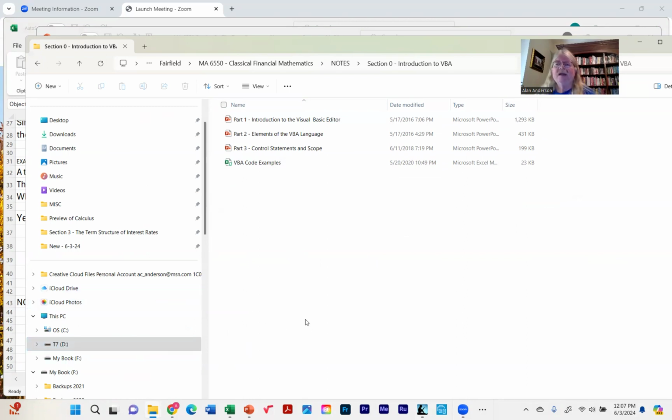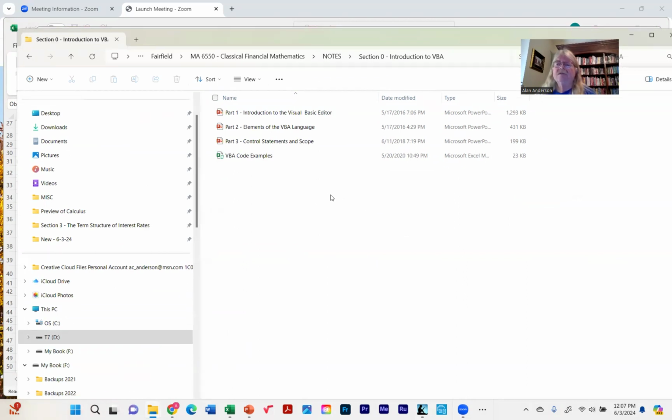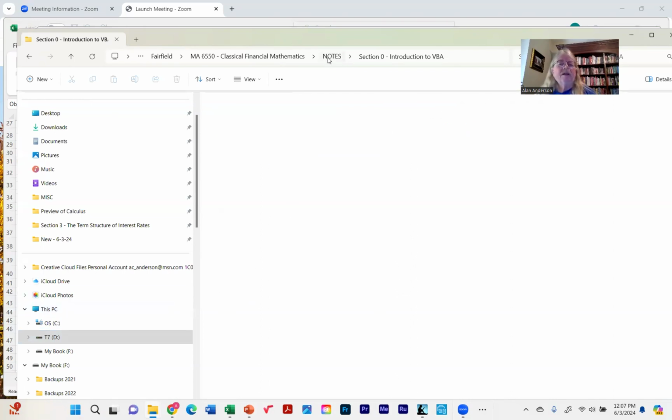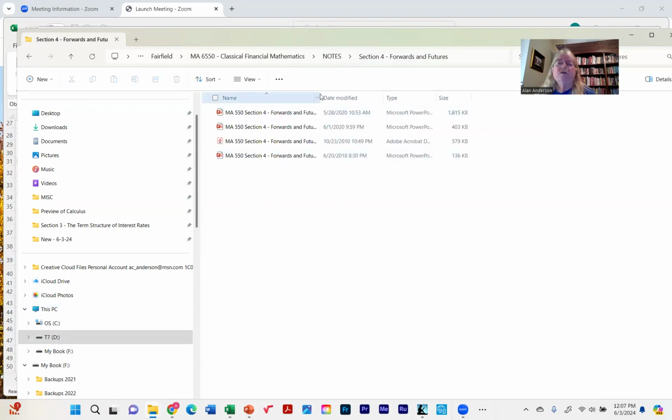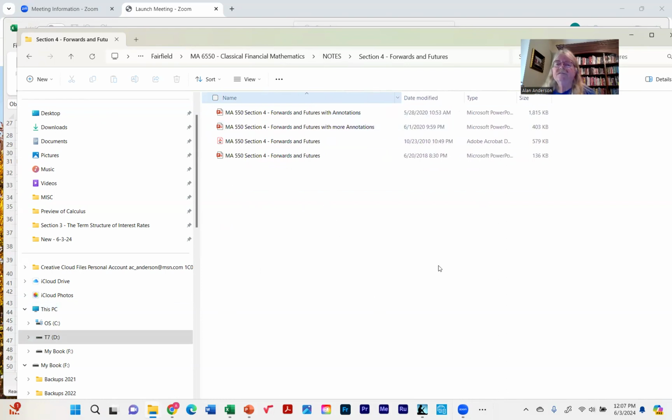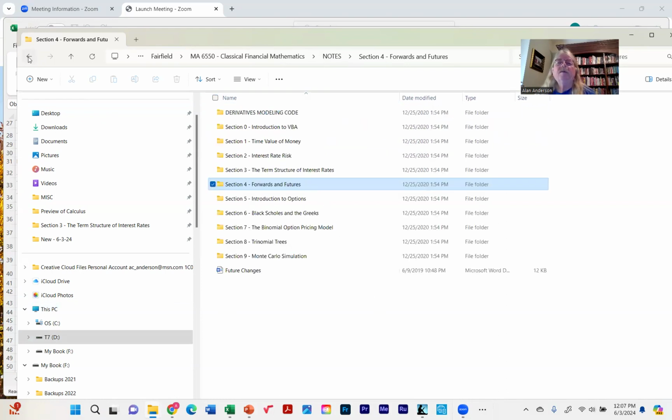If you have issues with your Mac, I can look up the instructions for a Mac, but everything I'm about to do assumes that you have a PC. I don't think the differences are very significant, but there could be a few trivial things that we have to think about. And by the way, once that's done, in section 4 we're going to start our first look at derivative securities, which are forwards and futures. That will come after this.